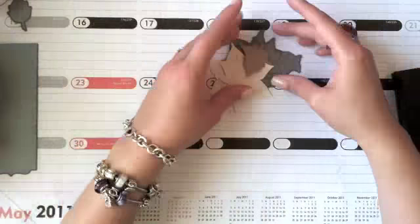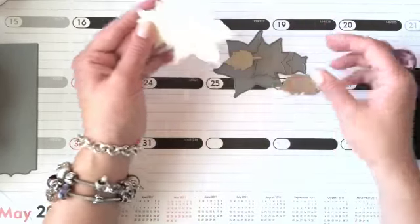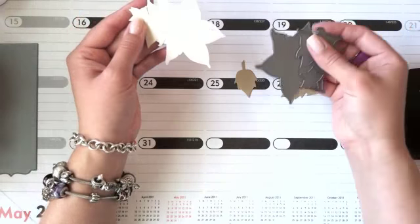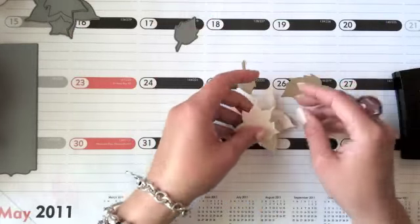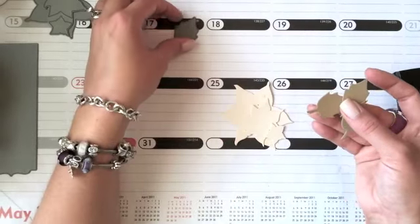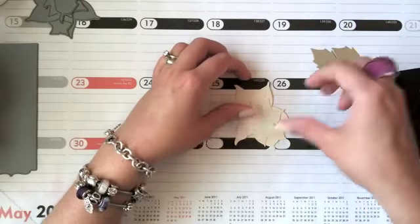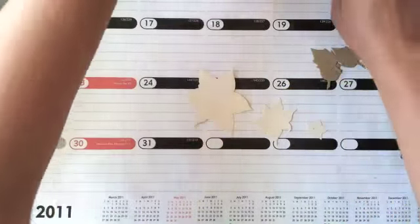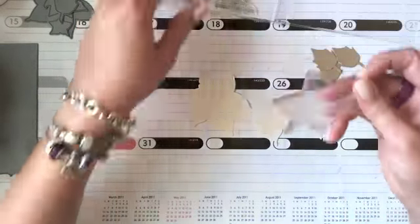Okay, so the next thing I want to do is put together a poinsettia. I've gone ahead and die cut using the Christmas poinsettia dies. I've got 3 shapes of poinsettia flower here, and I've also got 3 craft colored leaves using the little leaf die. And I'm going to pull out my Christmas poinsettia stamp set, and we'll start with this great big flower.